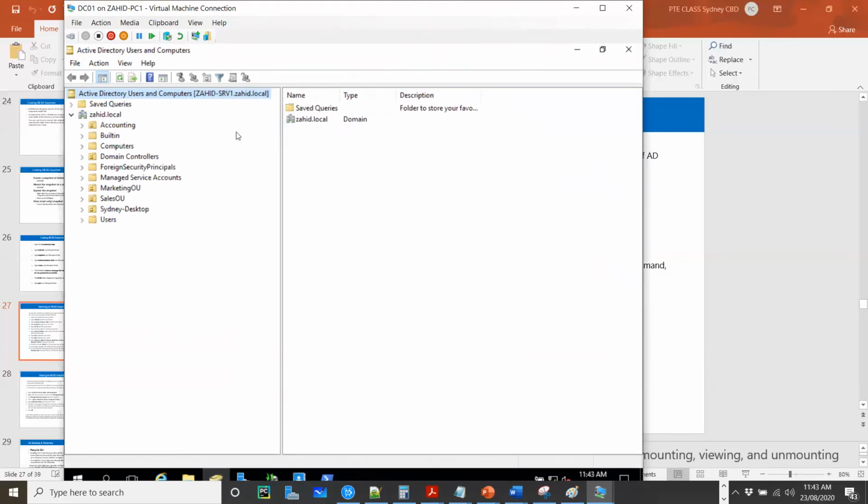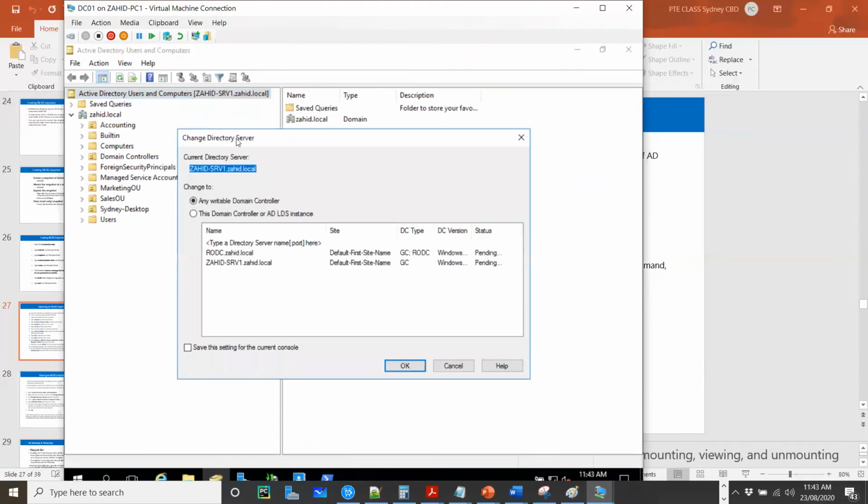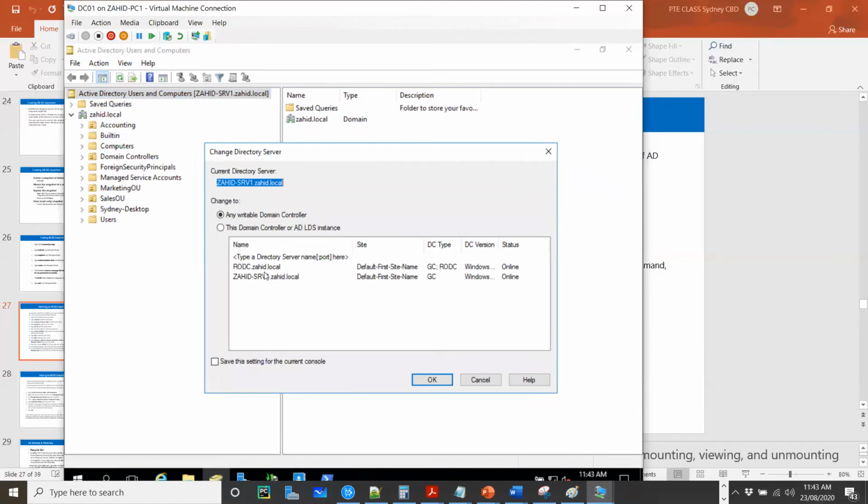Okay. So on the top in here, we right click that one, change domain controller. And there's a specific way to look at that. We see this domain controller or NTDS. We need to say our domain controller name, my server name.